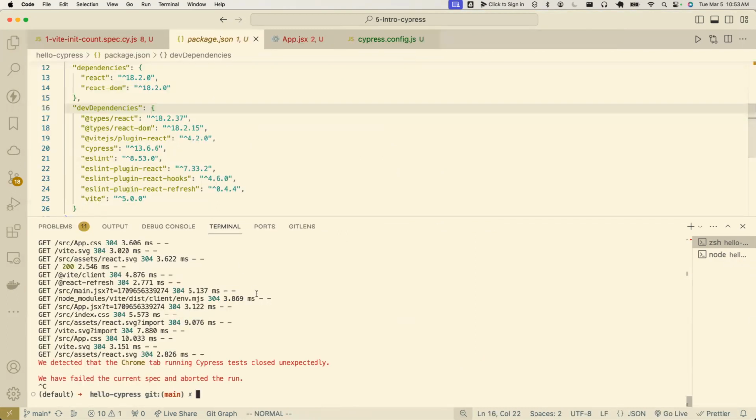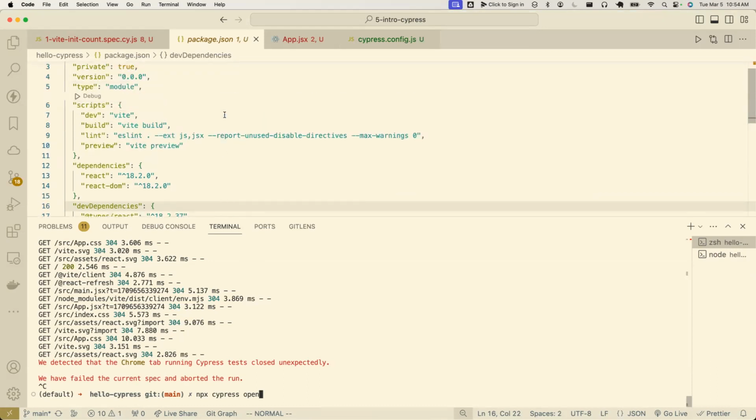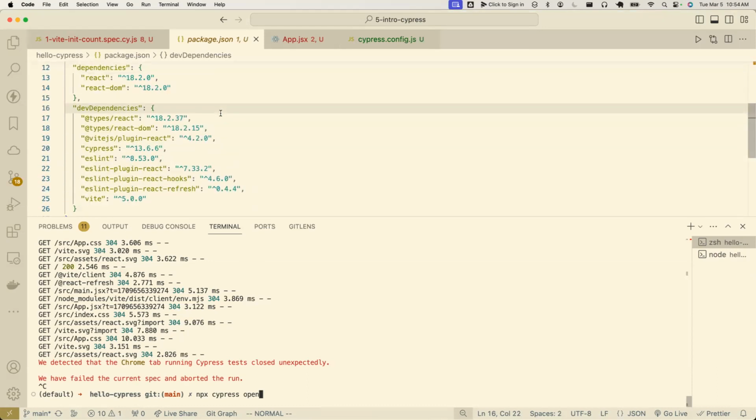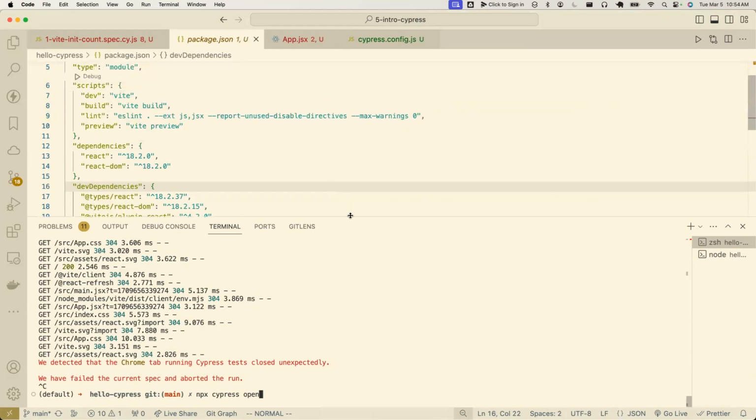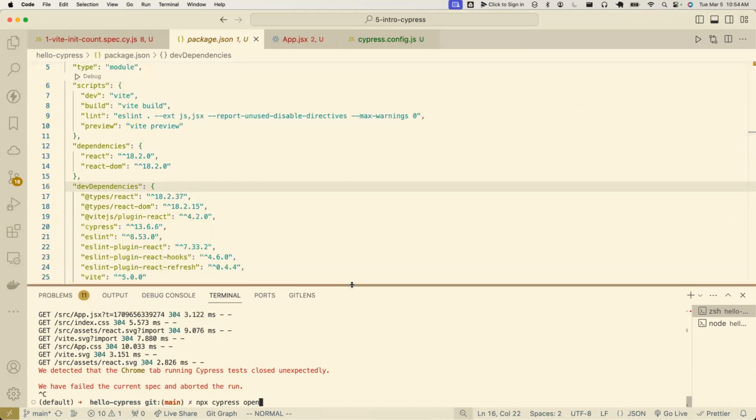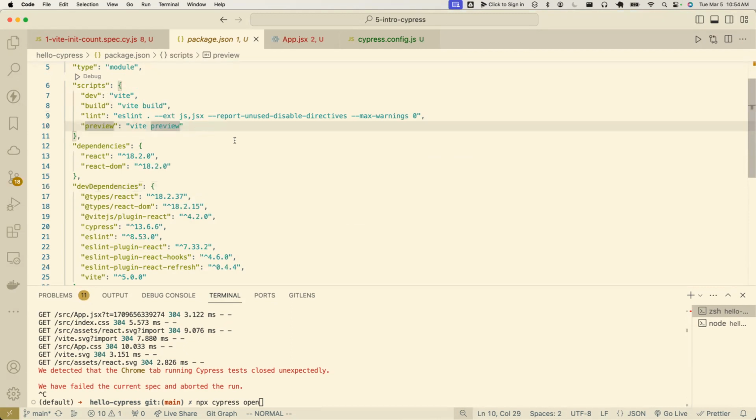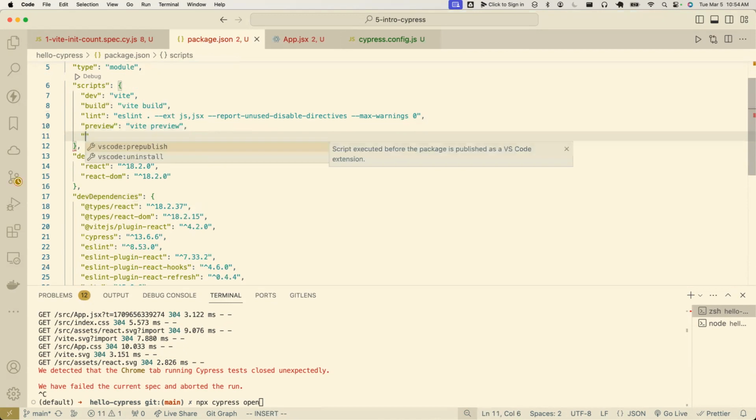So we've been running Cypress from the command line. And first off, it would just be nice to have an NPM script, since that's how we're used to running everything else. And second of all, it'd be nice if we could maybe have a tighter workflow with Cypress, because while that visual UI is really useful, and as you all saw, I don't actually have to kill and restart Cypress every time I modify a test. I can just leave it open. Sometimes I might just want to be able to run my tests on the command line. So let's add a couple NPM scripts here to help us with both of those things.